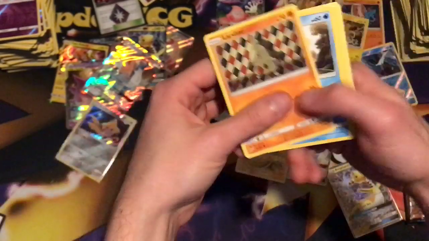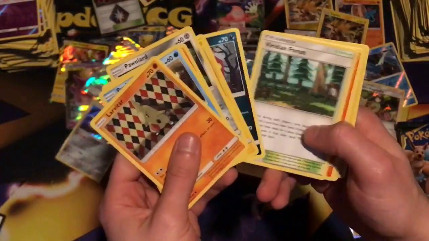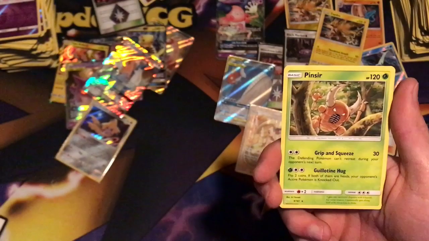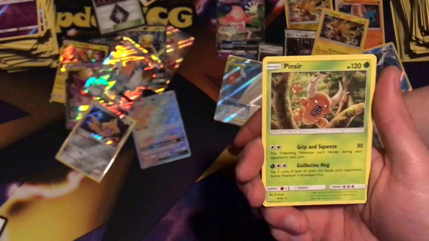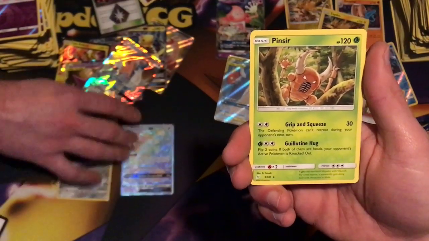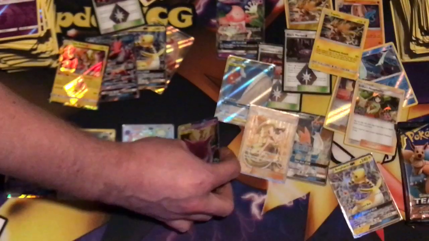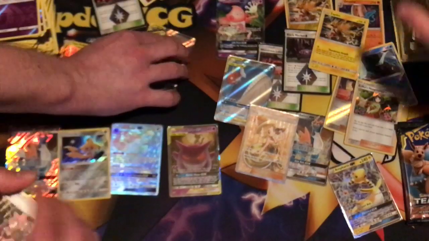I want one! Okay! Some more common bulk. Viridian Forest, my first one. Hooray. Kakuna and Pinsir. Also one of those Mimi cards. Guillotine Hug. Flip 2 coins. If both of them are heads, the opponent is knocked out. Flip Teeny Pinsir. Who's in? Yeah.